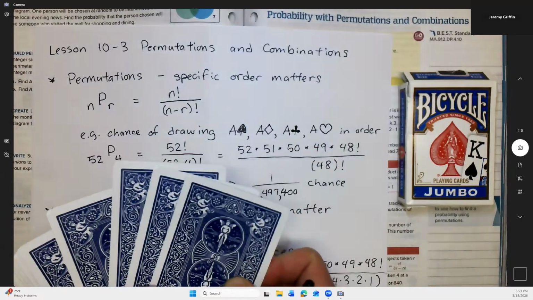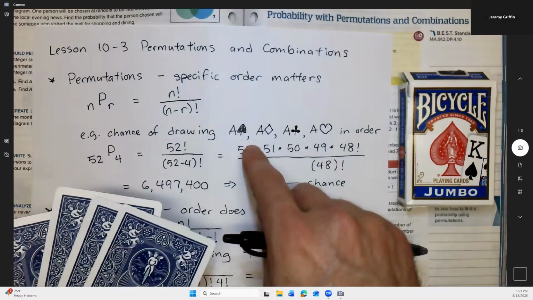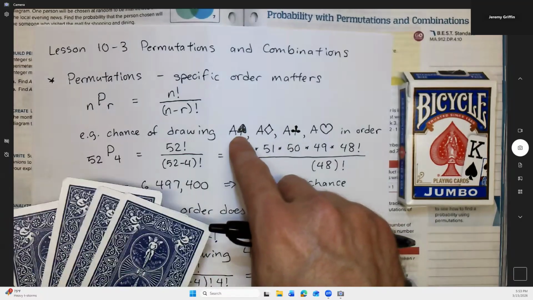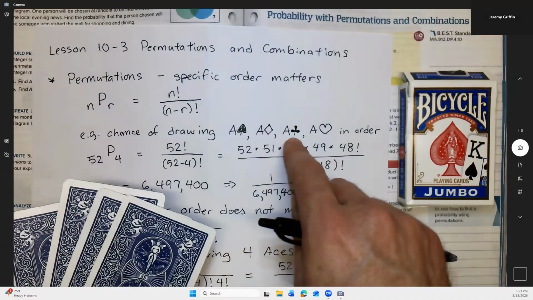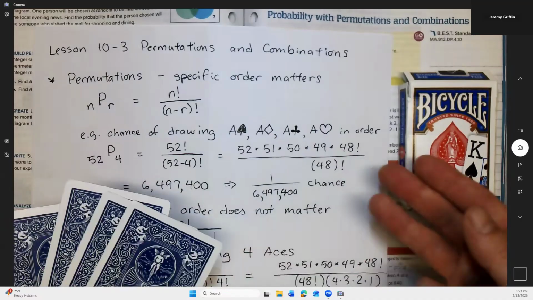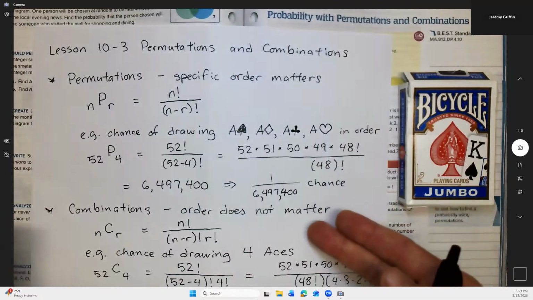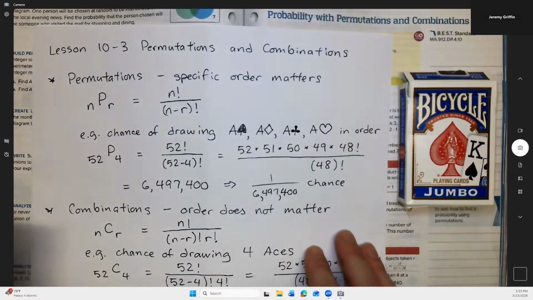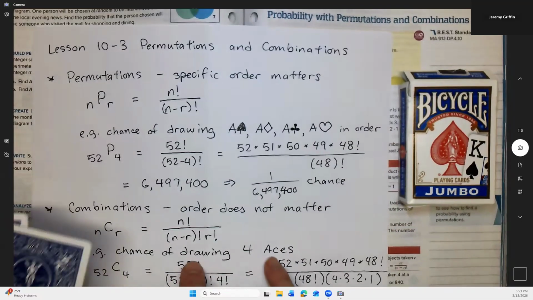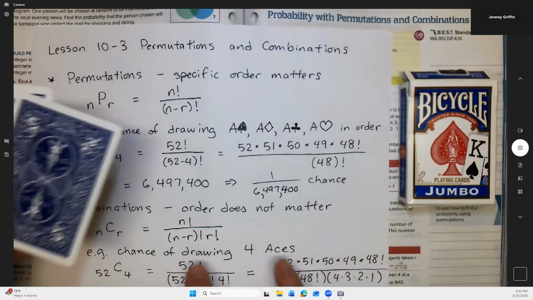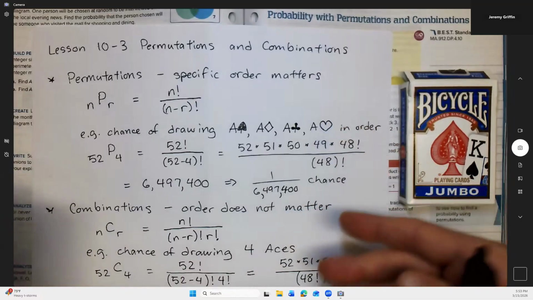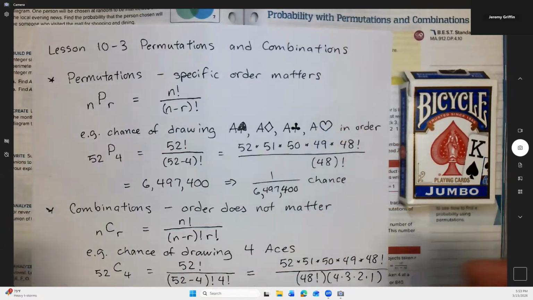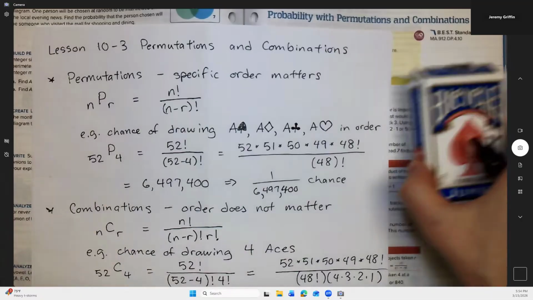Now, if I'm looking for a specific order of drawings, like what's the chance that I draw specifically the ace of spades, followed by ace of diamonds, followed by ace of clubs, followed by ace of hearts? What's the chance of that happening? Later on, when we get to combinations, when the order doesn't matter, the question might change to something like, what's the chance that the top 4 cards are just the 4 aces? They don't have to be in this order, which is going to be a lot more likely. So how are we going to think about this? I'll get into the math in a minute, but I want you guys to see where this comes from, the way to think about it.